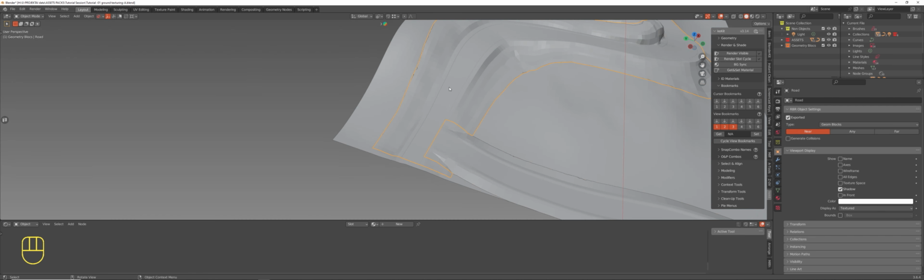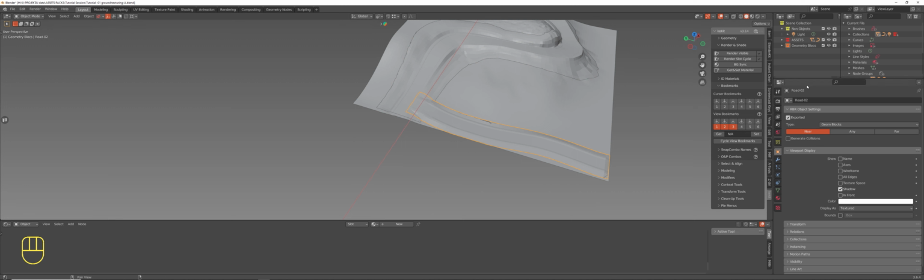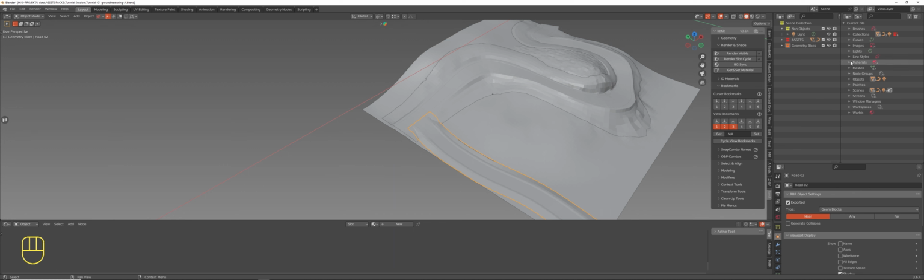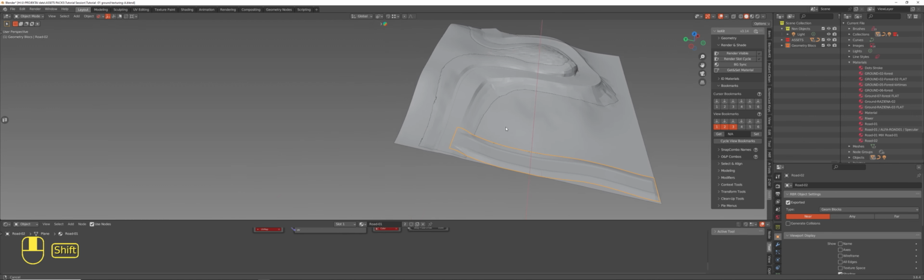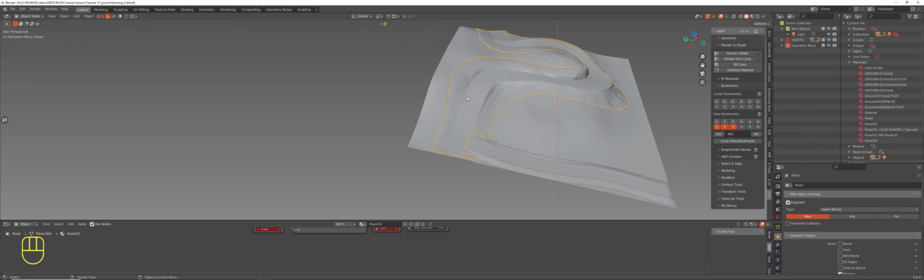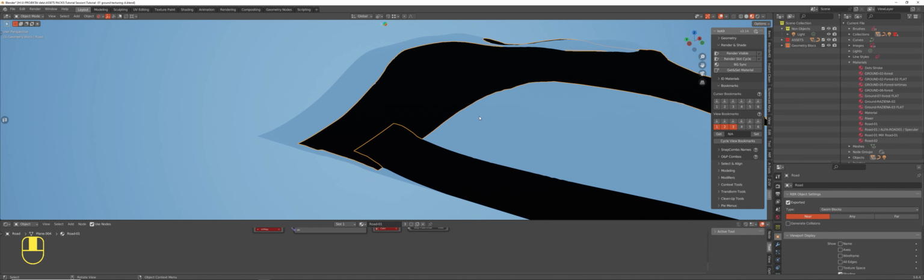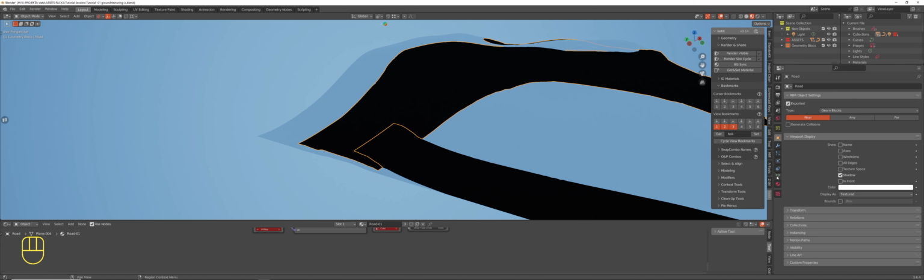First of all, I will work with the road, so I need to add road materials to my objects from the assets. I go to the Blender file and then find materials, and here I have a few materials for the road. I take one and just drop it here and drop it here, and we have a nice black object. Of course it's not right, but nothing bad, it just needs to be set up.